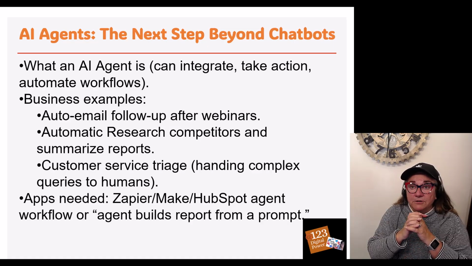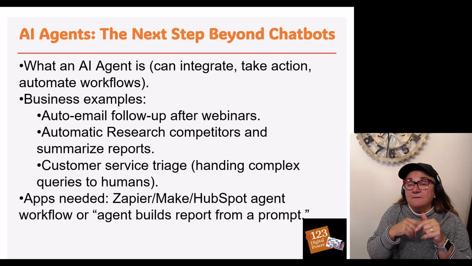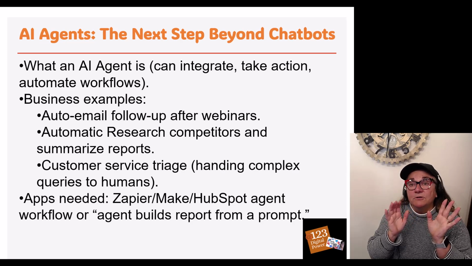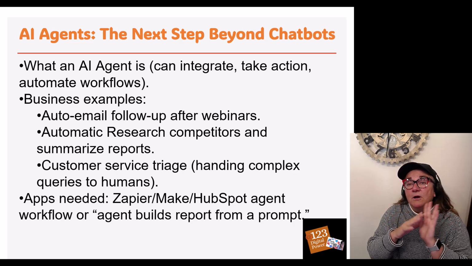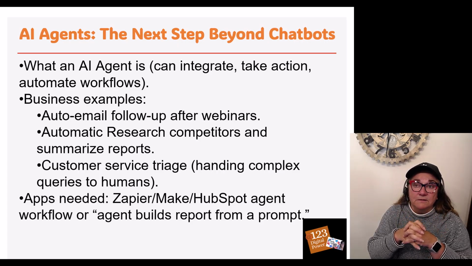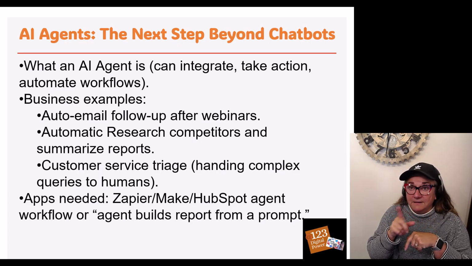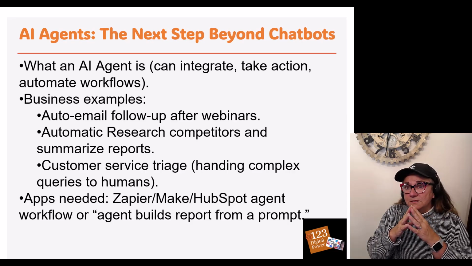Automatic research on competitors. I have people who have taken the micro-credential course who get a research description every Monday of what their competitors did the week before on their websites and on social media, what's working and what's not working for their competitors, and therefore what they've learned from it, and it suggests to them what they should do. So that's huge.